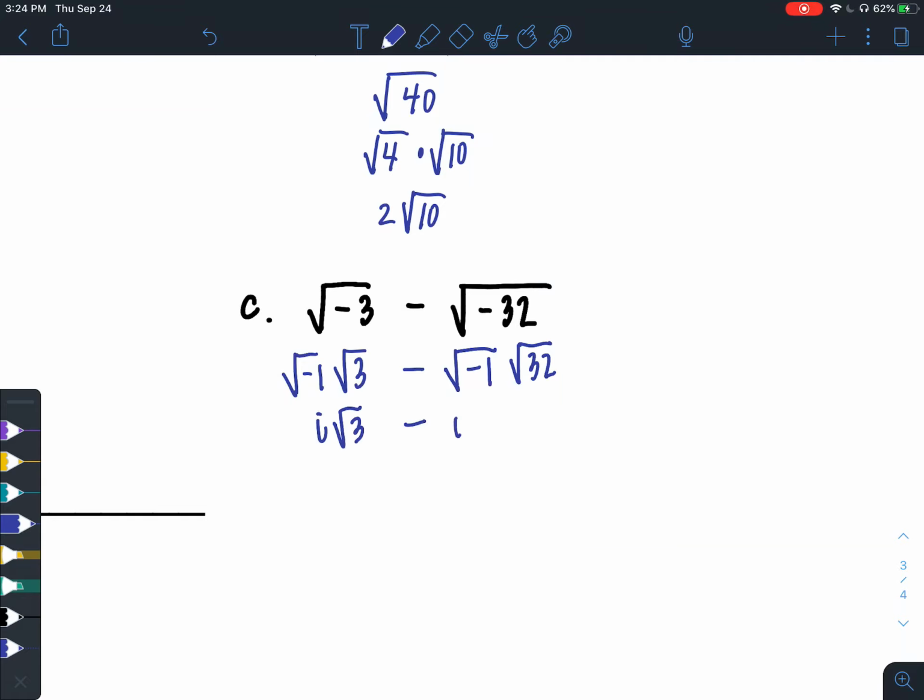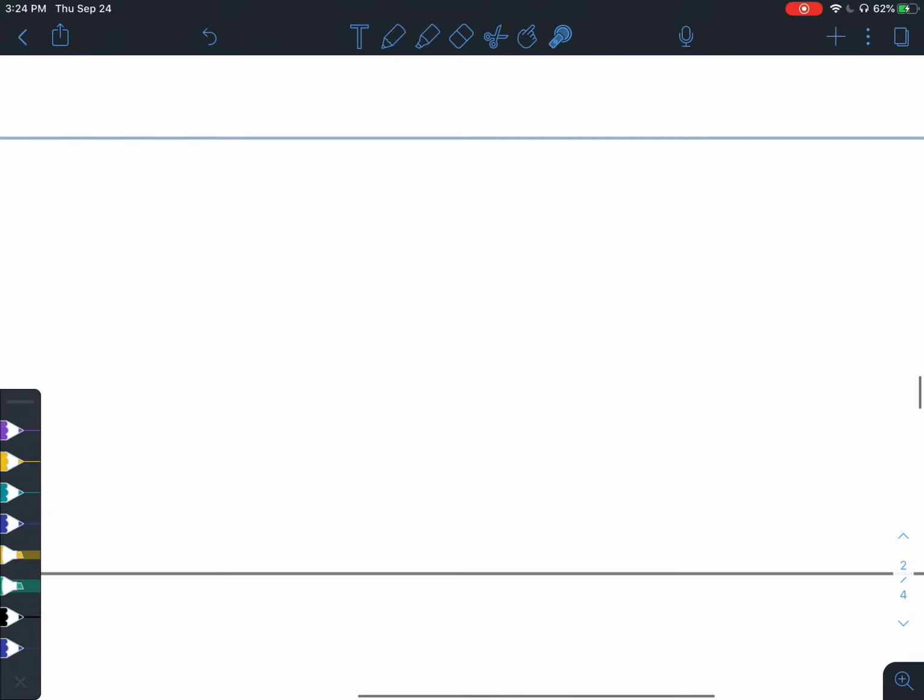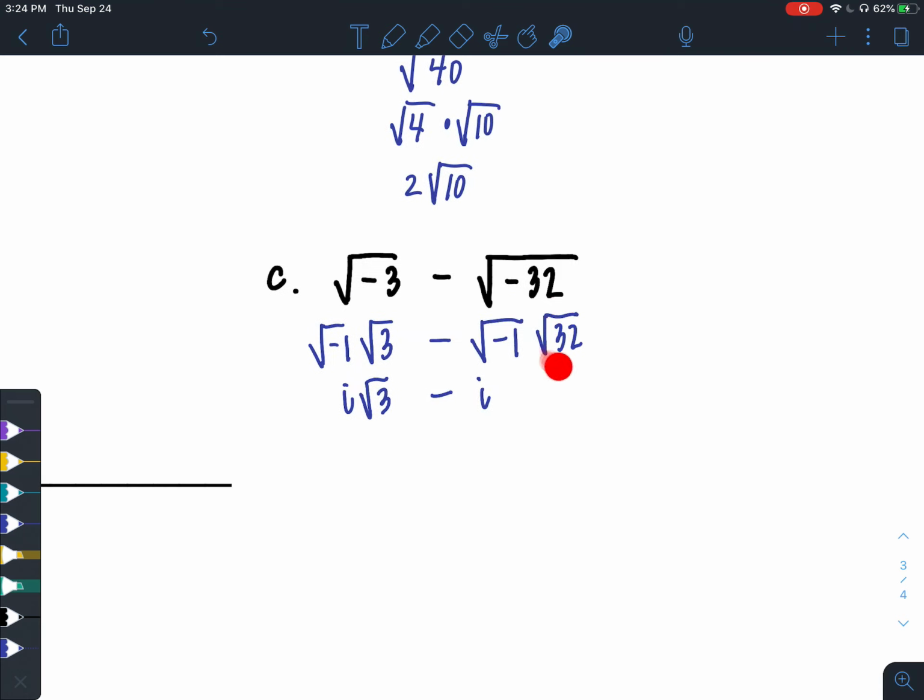When we break down the square root, we want to find the biggest number that divides 32. 4 divides 32, but there is also a bigger perfect square, 16, that divides 32. If we don't do that, we won't get the right answer. So we have to use the biggest perfect square that divides it. So the square root of 16 times the square root of 2, so we get 4i radical 2 for that. Because I do not have the same thing under the radical here, I cannot simplify it anymore. So this is my final answer.